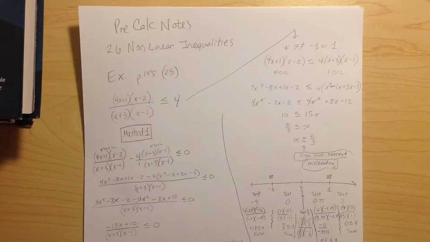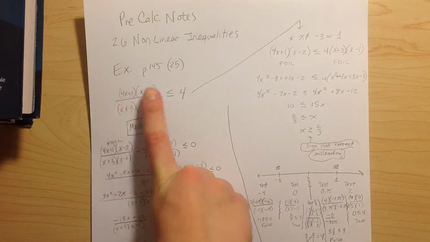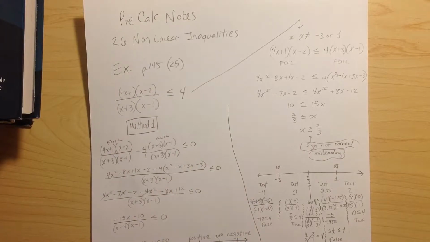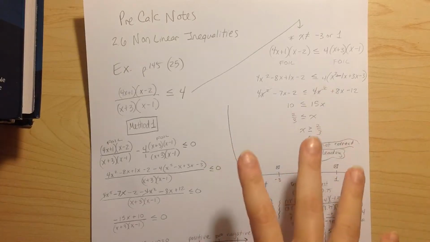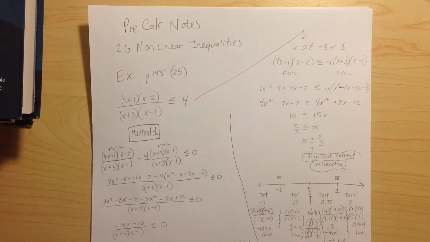I'm sorry I cannot be there again today, but I hope this video helps you out a little bit to better understand what's going on with these nonlinear inequalities, specifically the rational variety that have a numerator and a denominator going on there. This video is going to serve two purposes. One, to show you this example that you saw yesterday, to explain it a little bit, and also hopefully you can see it a little bit better. I know the scan and the picture that I uploaded were not the best quality, so hopefully this will let you see it a little bit better.